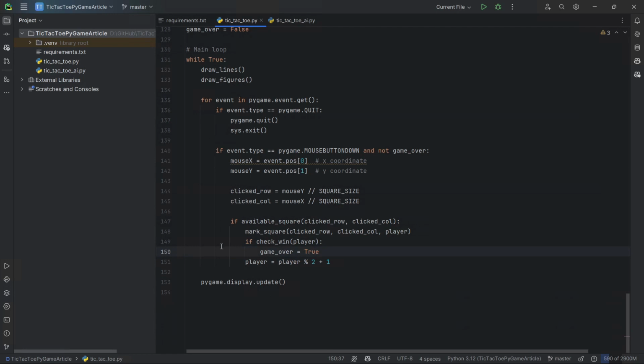This continues the iteration, and of course we update the display, so we draw the positions in the game itself when the player has played. We just go through this loop, and every time that the player clicks, we check the square, we mark the square, we check if that player has won, and we switch turn, and the game loop repeats itself.